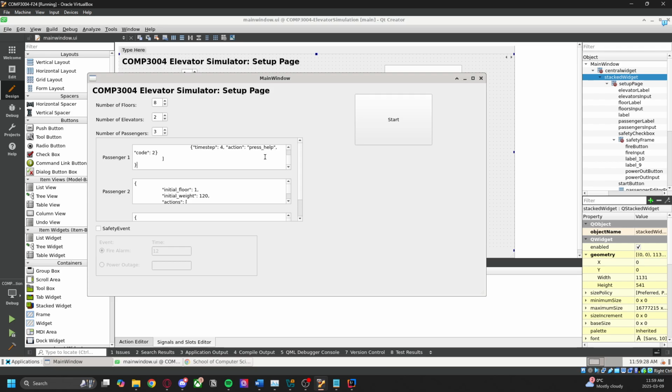Passenger 1 will press the help. The code variable here indicates what sort of help event is going to occur for this passenger. And we're just taking this into the simulation from outside so we know what scenario to model. A 0 in this case would be a simple help scenario where the passenger contacts building safety, they respond, and they sort out their issue briefly. So it's modeled in a single time step. No events necessarily occur that's bad.